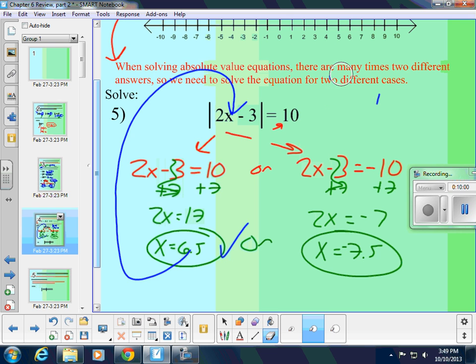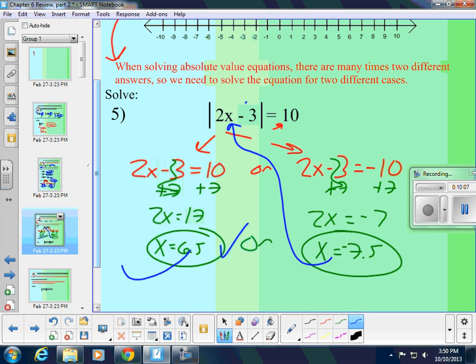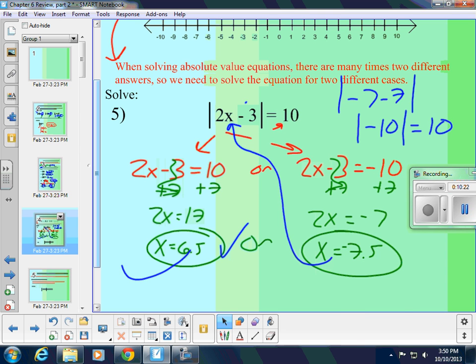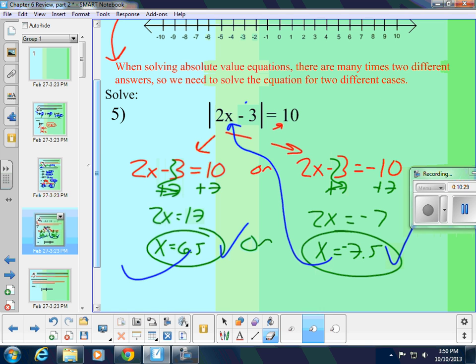I can do the same thing with negative 3.5. Take negative 3.5. Plug that in for x. Negative 3.5 times 2 would give me negative 7. Then I have that minus 3. Negative 7 minus 3 gives me negative 10. Absolute value of negative 10 is positive 10. So just kind of showing you that, yeah, both answers do check out. This method does work. Once I have the absolute value by itself on one side, I can break it into the two cases and solve each one separately. That'll give me my two answers.